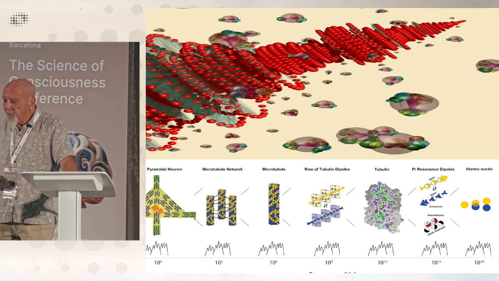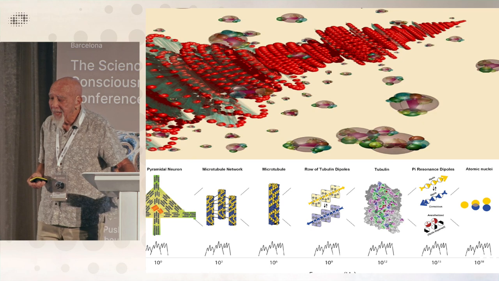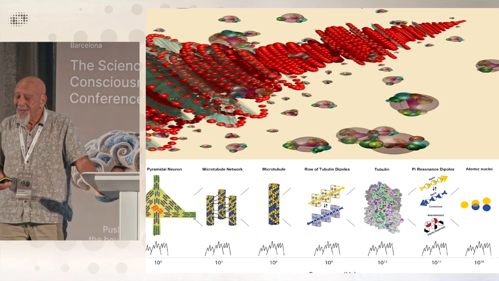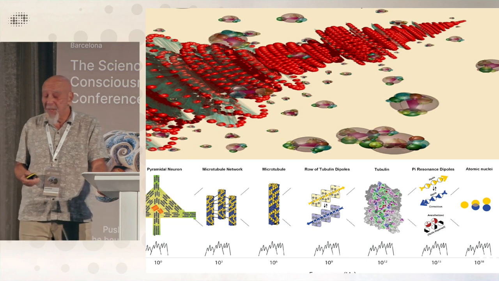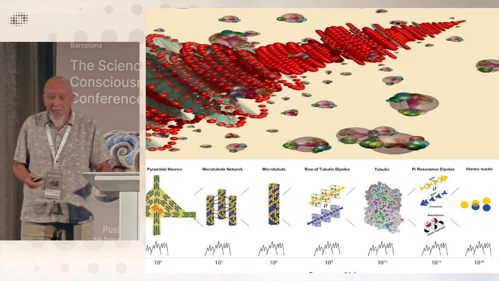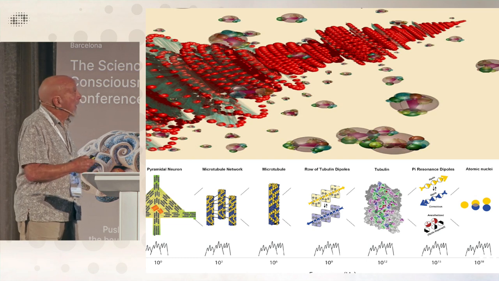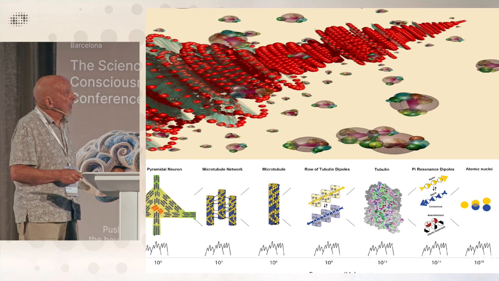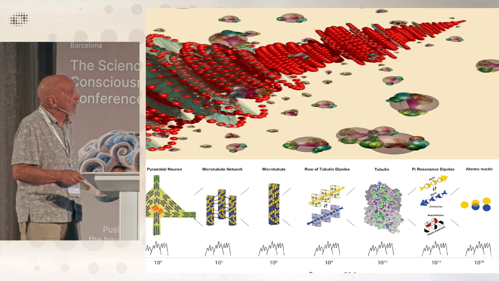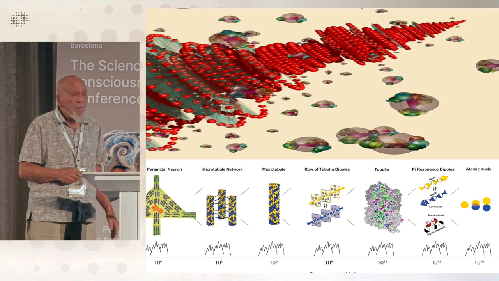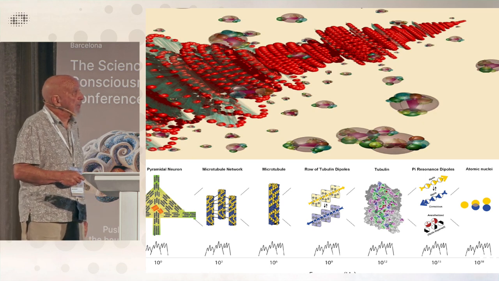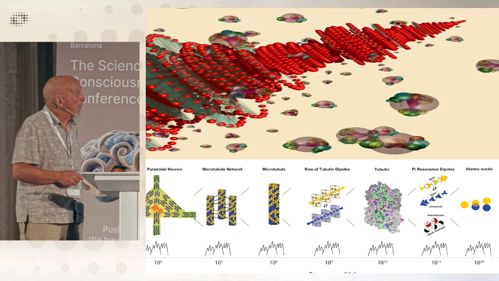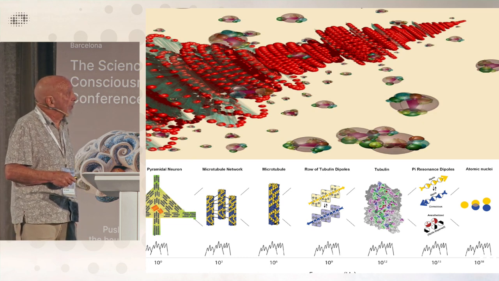So this is the time crystal. This is from the cover of Anirban's book, Nanobrain, which I finally got around to reading, and it's pretty amazing, actually. Basically the idea is that you have these clocks within clocks, and the red things are clocks of different sizes and different frequencies. And these clocks within clocks, or maybe these could be a GABA receptor or some other protein that's entangled. So it's not just the microtubules, it's any protein that has aromatic rings in it that can couple. And this roughly correlates with the multi-scale hierarchy we showed earlier.